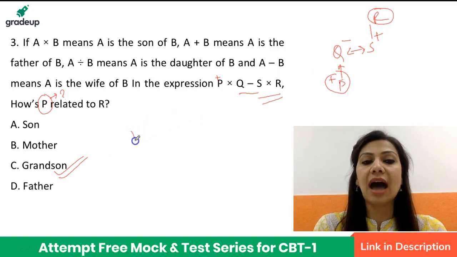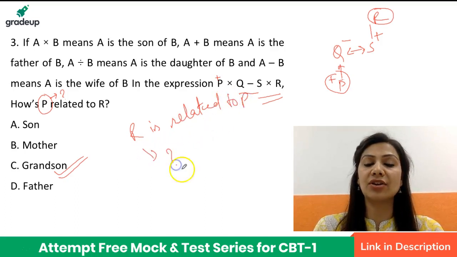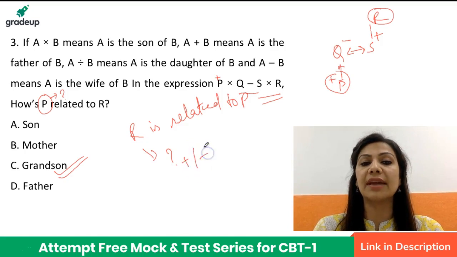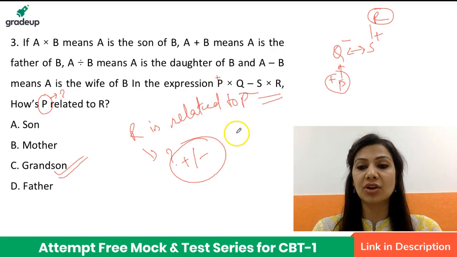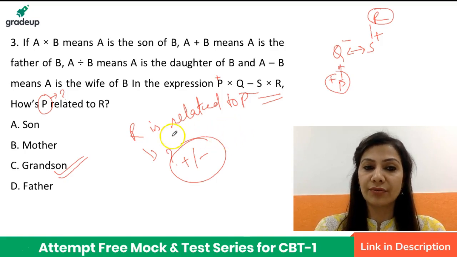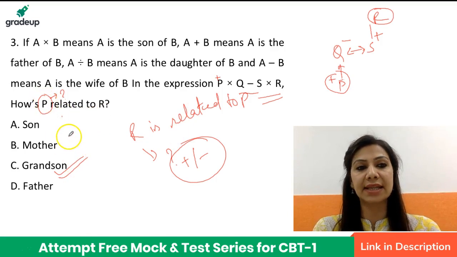If the question is how R is related to P, in this situation you are not having the gender of R, that's the male or the female. So if you are not having the gender of R, R can be grandfather or can be grandmother. So in that situation you will say can't be determined, but right now for your question it is initiating from P and the answer is grandson.